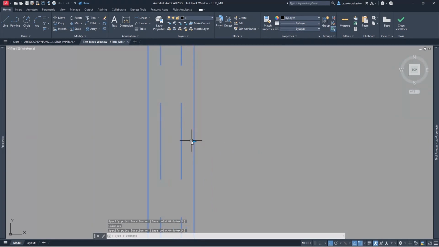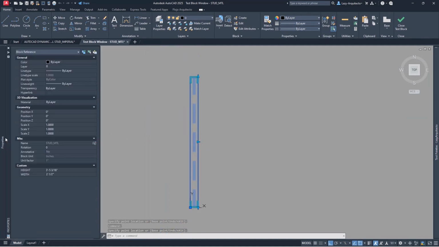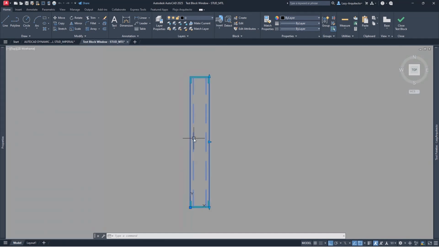I can stretch it to 3 and 5/8, and so on. That's not all, I could also go through my properties and do that. If I go to width, I can pick 6 inches, like so, which is great, right? Only the options that you will need.